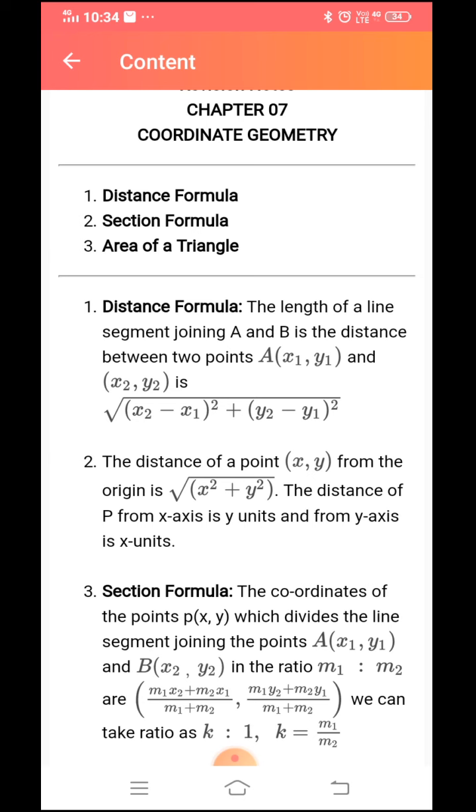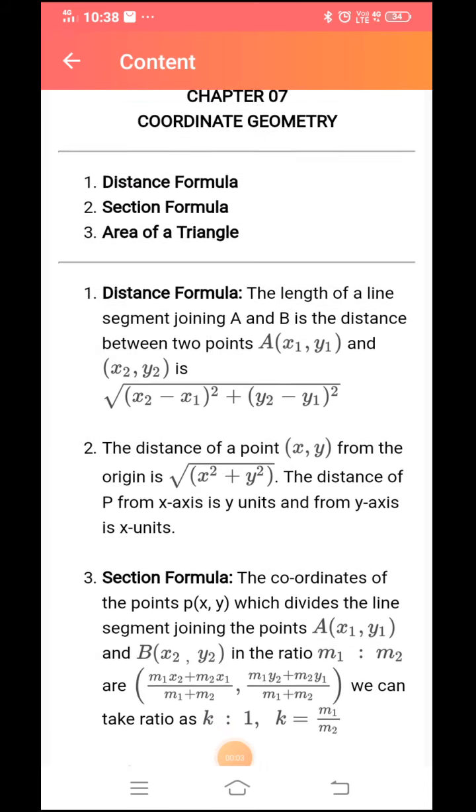So in that Cartesian plane, there are two lines. You know very well, one is a vertical line, another one is a horizontal line. The horizontal line is the x-axis, and the vertical line is called the y-axis. The meeting point of both the x and y axes is called the origin. Okay, what are the coordinates? So now let me explain about this distance.